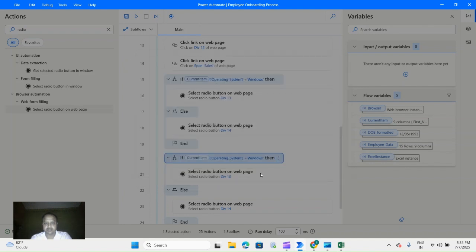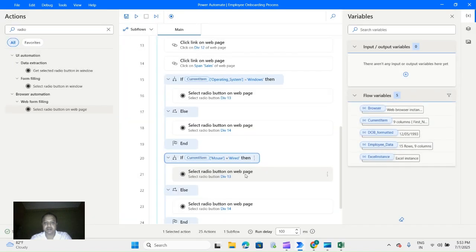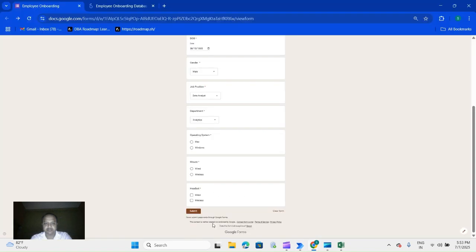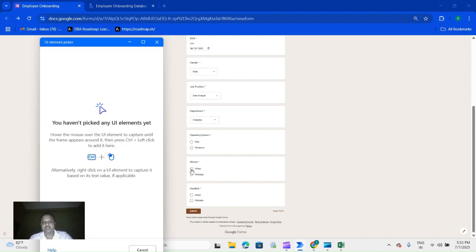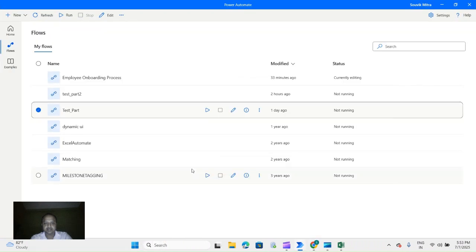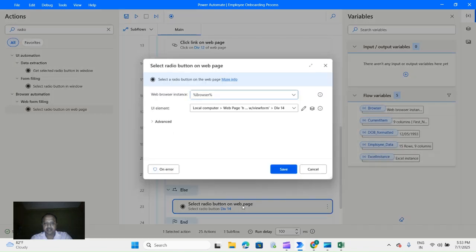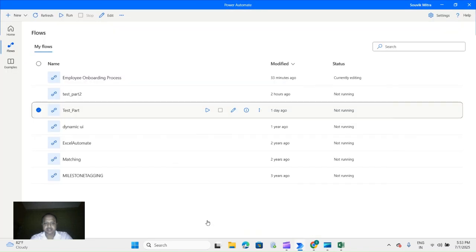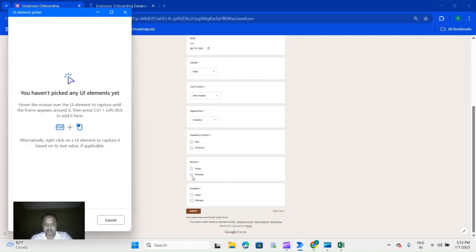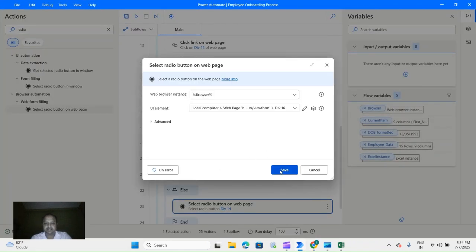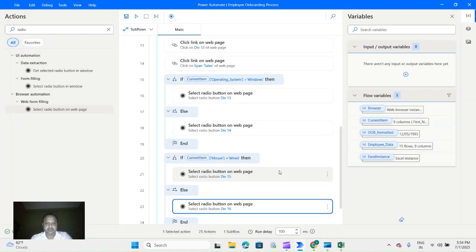Okay, now you can just change that division part. So for that you need to amend that division. As I have chosen, if the mouse is Word, then select this part, and in else part let's select this area. The same, just hold the control button and one left click. Okay, fine.